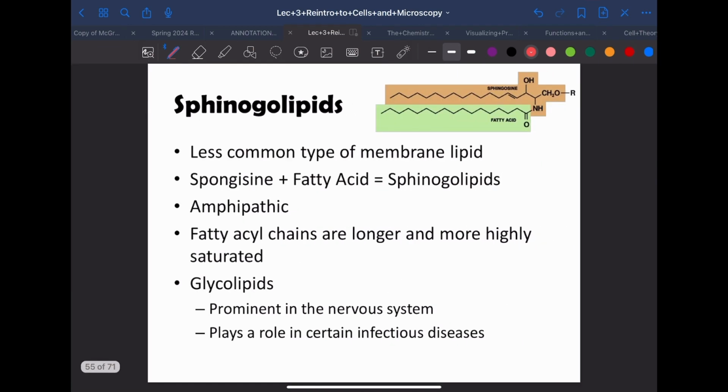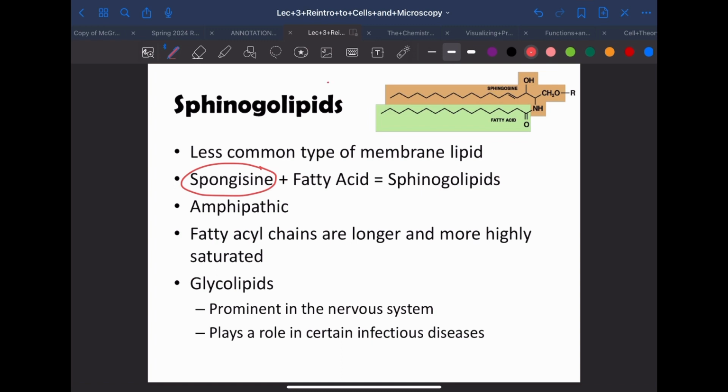Next up, that is probably new to you guys, is sphingolipids, right? This is also a type of membrane lipid. It's just we don't use it and talk about it very often, right? So what is special about this is that it is a sphingosine, right? A sphingosine right here, right? It is just an amino alcohol with a long hydrocarbon tail. Now, if you've not taken organic chemistry yet, don't worry about it. It's not a big deal.